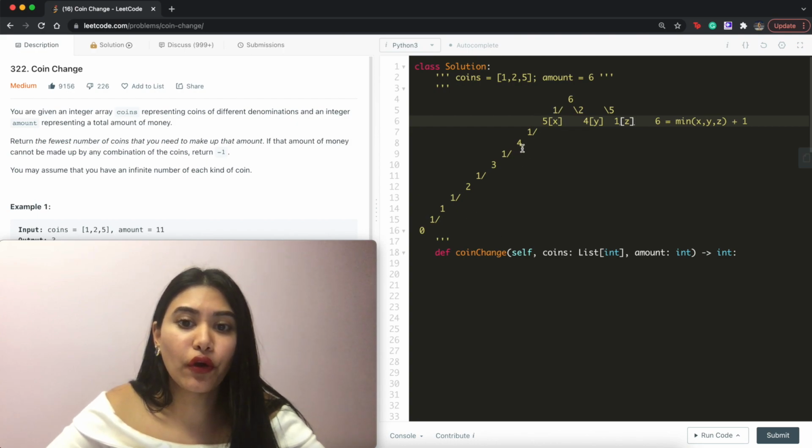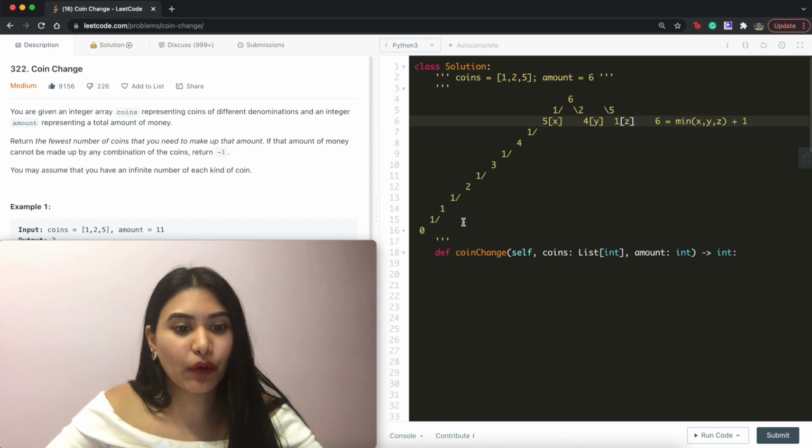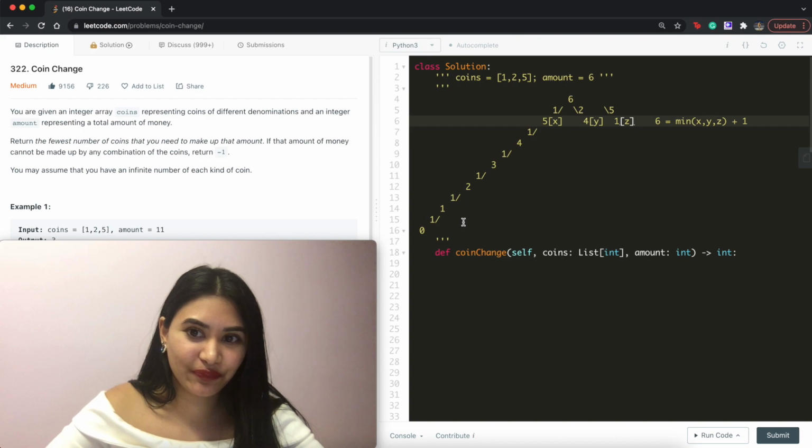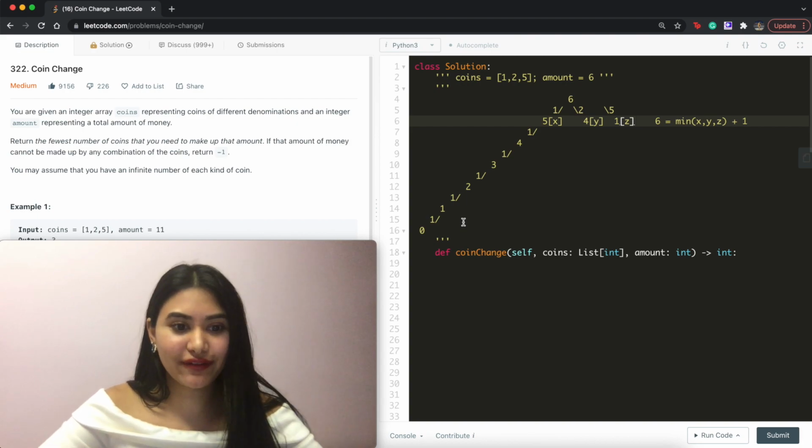This way, we'll store all these computations in something called Memo. It's going to be a dictionary holding the amounts and the minimum number of coins needed for said amount. And as we move on to the bigger coins, we'll just update Memo since our smaller calculations have been complete. So let's walk through all of this, right?